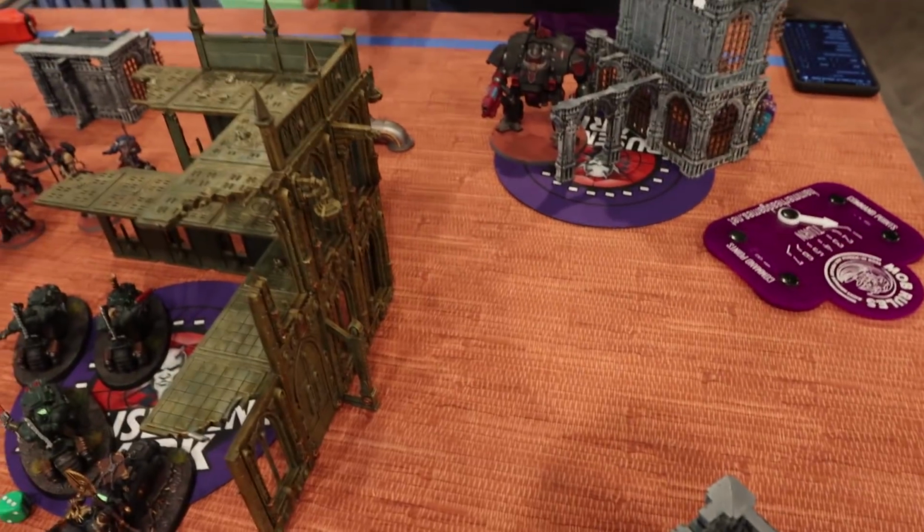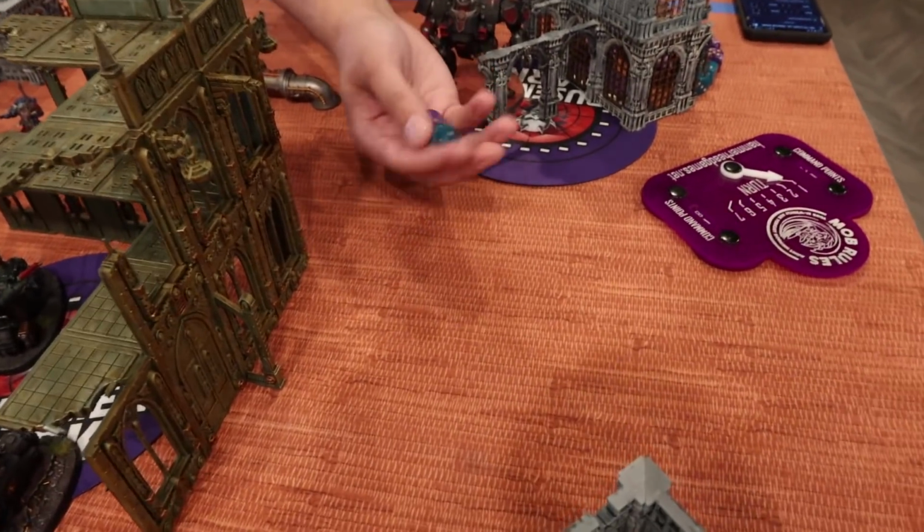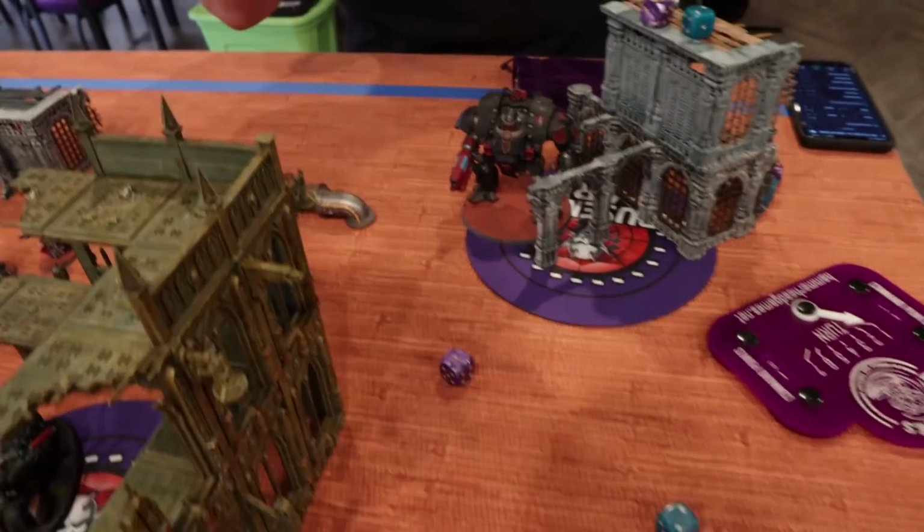8 because he's +1 because he's Ezekiel, or not Ezekiel, I should say. And then we've got what is this? Smite, and now Smite into my biker bros over there. That will go off on an 8. D3 mortal wounds. Going to do 1 mortal wound.